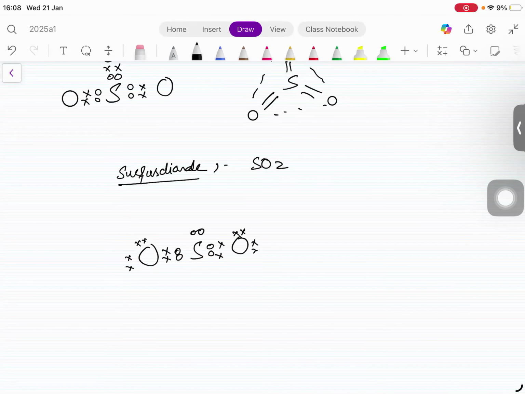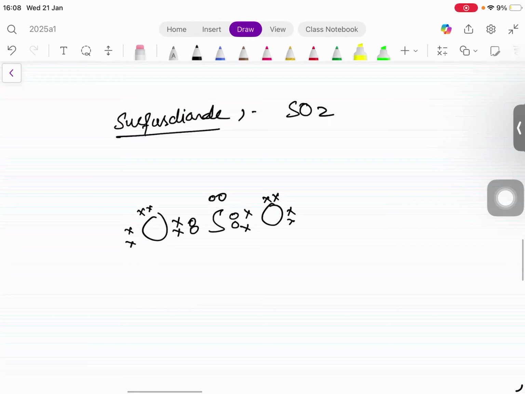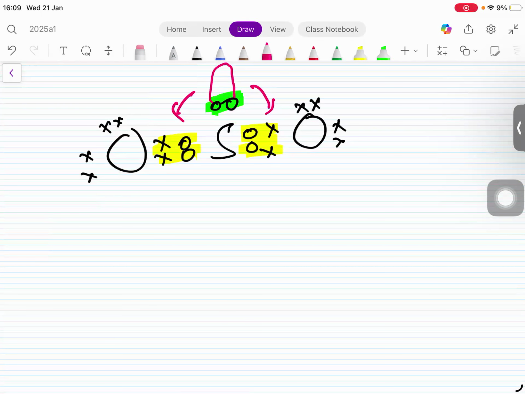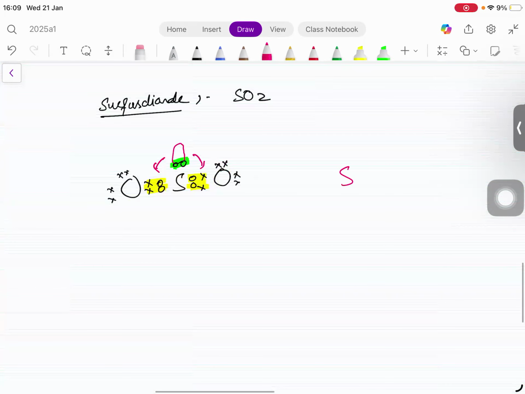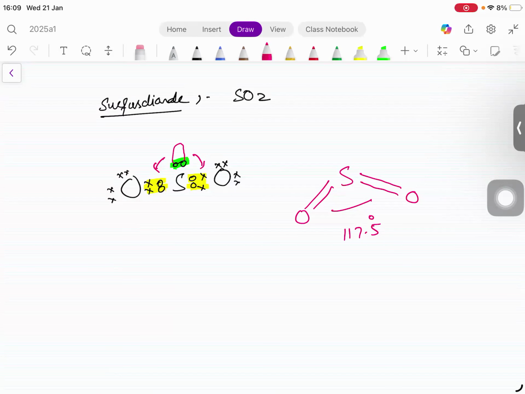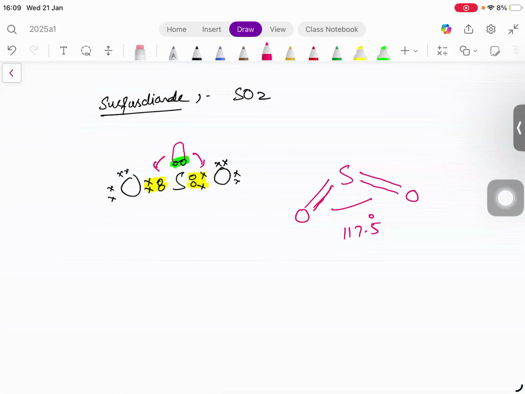So this is sulfur dioxide. Now, how many bond pairs? Yes, these are the two bond pairs. And what is this? Yes, a lone pair. So what I said is that the lone pair occupies more space. So the lone pair is going to push these two bond pairs close. How much close? Initially we were expecting 120, and now 2.5 degrees less than 120. So it should be like this. What is the angle here? 117.5. Okay, so this is how it looks.